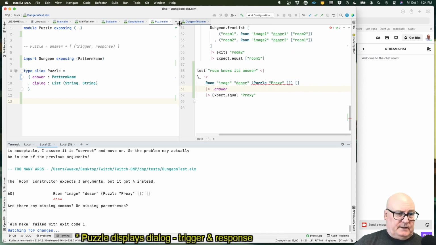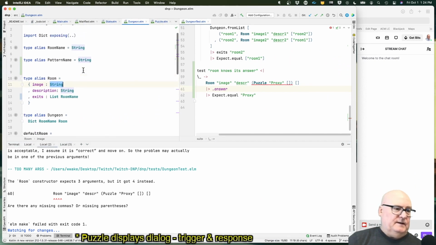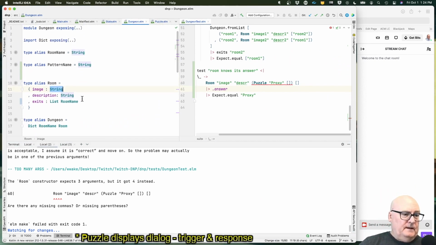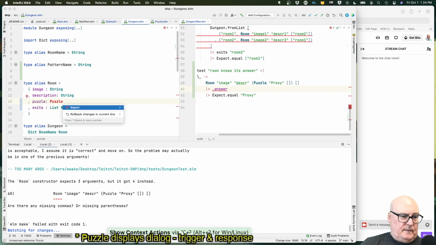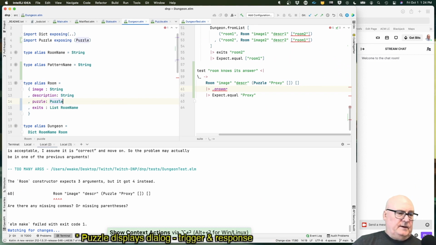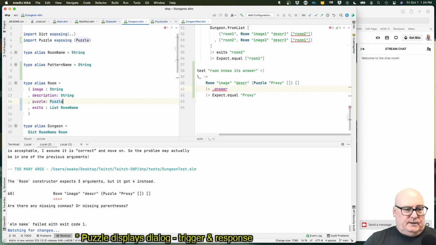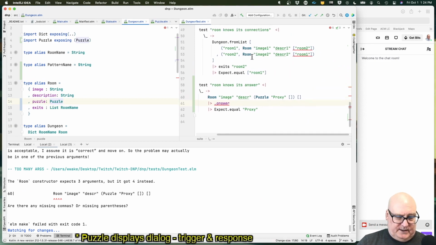All right, so room is in dungeon. I'm now saying it should know the puzzle that it has. Okay. So it knows puzzle. Now that's going to upset a lot of others.